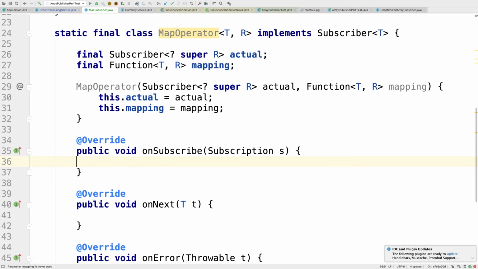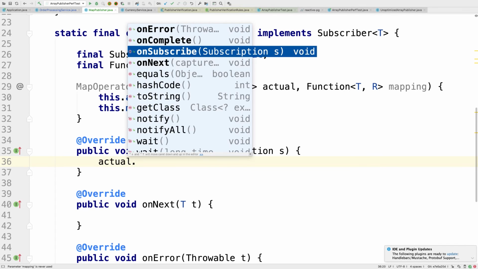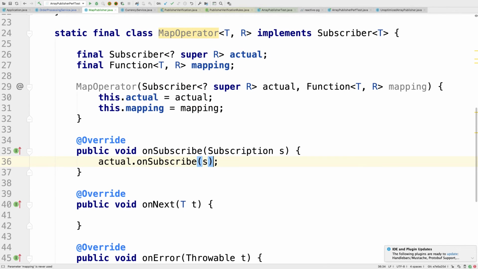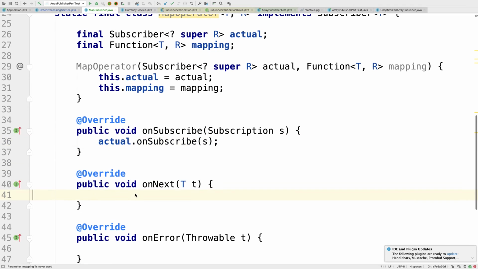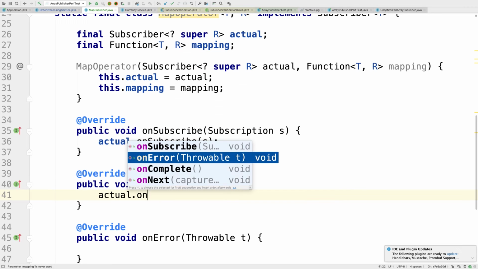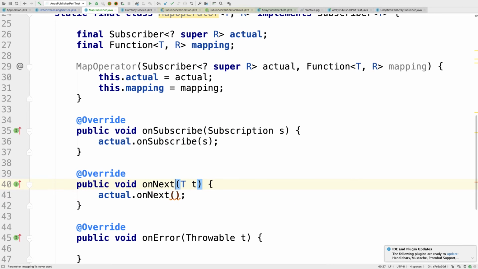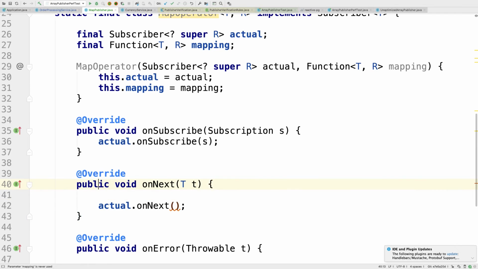And do some logic propagation. So first of all, we just decorate this method and say, okay, we just propagate subscription downstream. At that point in time, we have to do the same. We have to say, okay, just call actual onNext. But before doing any data sending, we have to convert this element to another one, to some result. So we have to apply our mapper.